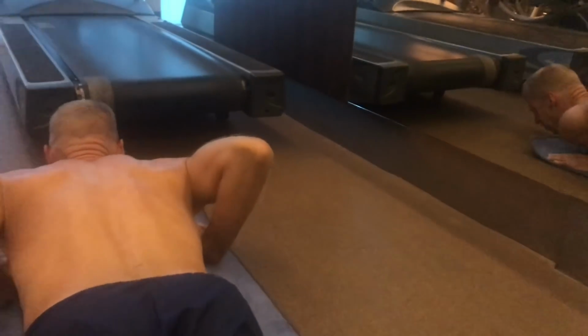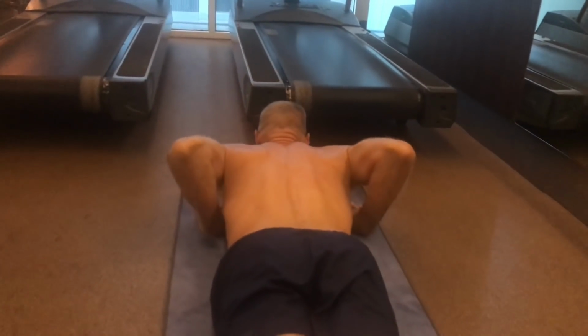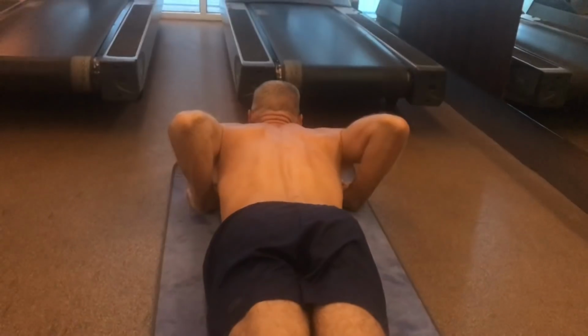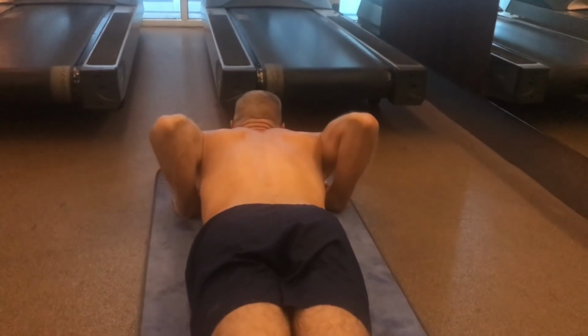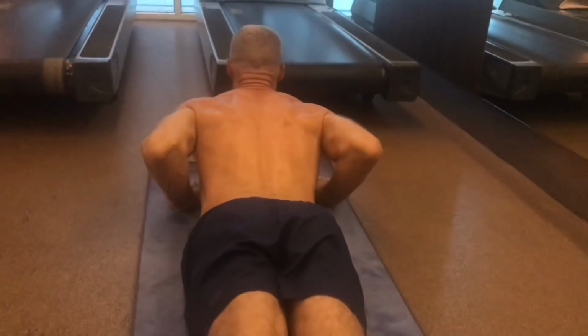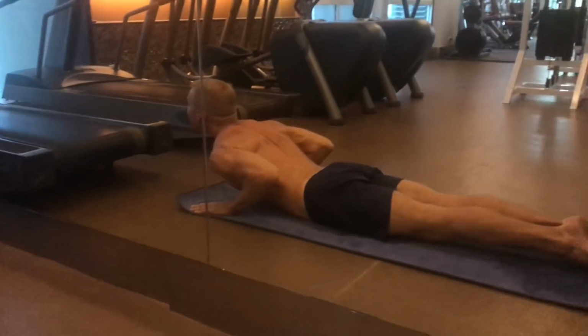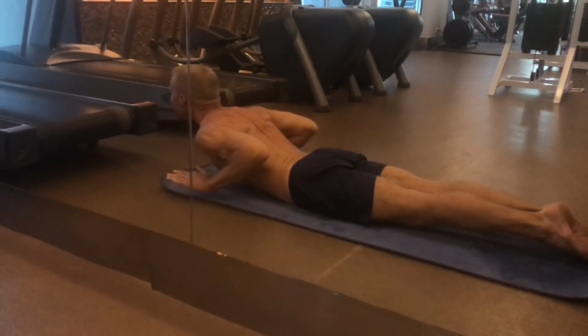So I can go like this, and I can go really high. I don't want to do that. I want to keep my belly button on the ground and kind of bend the top part of my back. Okay, so ready? I'm going to lift so you can breathe in. I'm trying to look up as much as possible. And then I'm using my legs and my back only. I'm not using my hands.